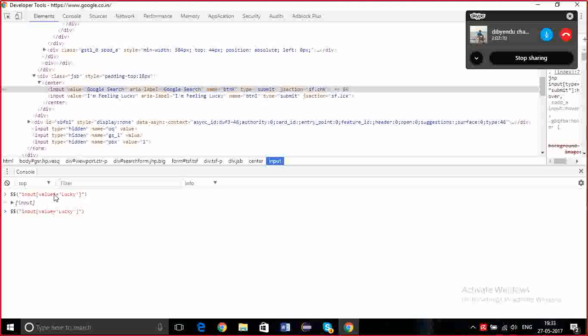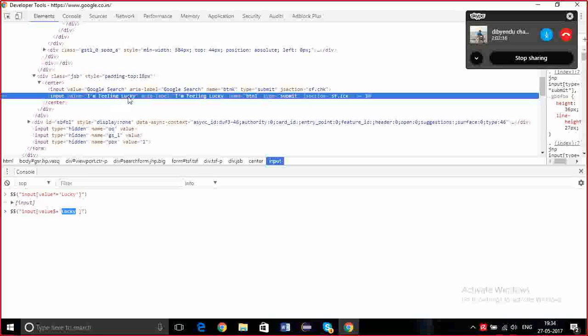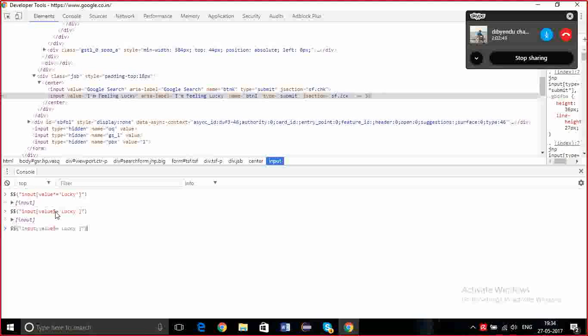Instead of star, there is something called a dollar, which means whatever string we give here should be the end of the attribute value. In this case, I am feeling lucky, and Lucky is the end word, so I got the result. That means the dollar indicates ends with, whatever ends with KY. If I use LUC instead, it won't work. If you use the star instead of dollar, that would have worked, because star means contains a portion of the string. If you are particular about the end portion of that attribute, then you can use the dollar key.